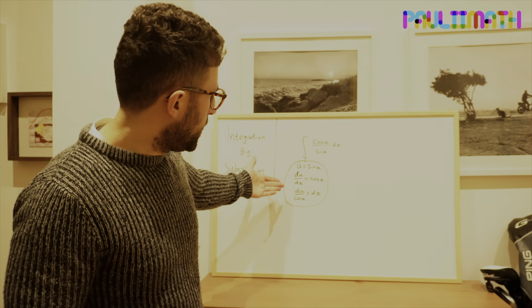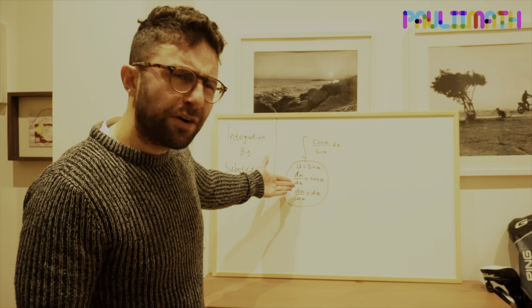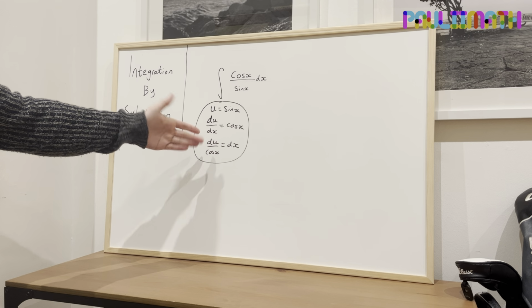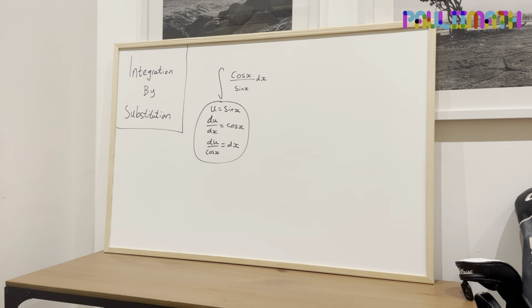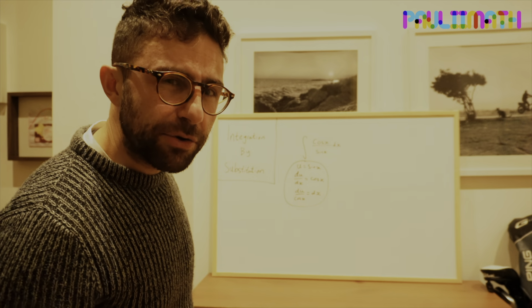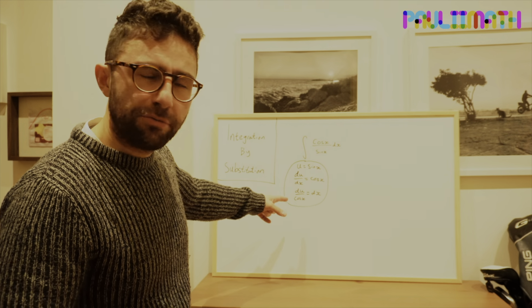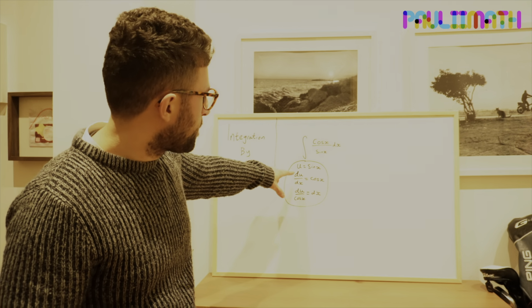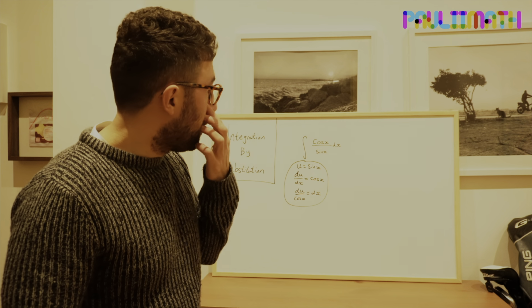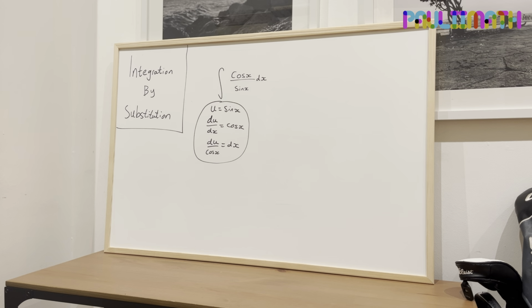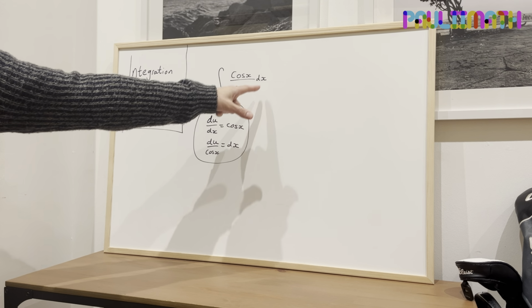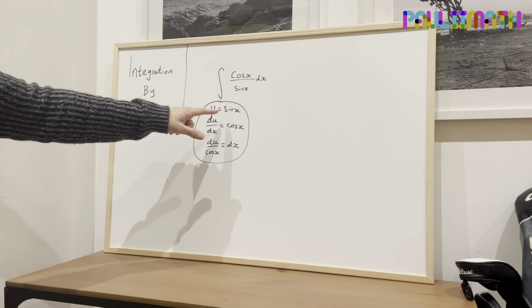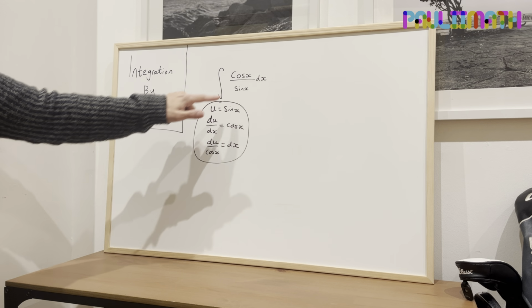And by the way, a little bit controversial. I always got told when I was a young lad that multiplying that dx up was a little bit controversial. I think it's maybe a little bit less controversial in the modern day, but let me know in the comments how you feel about that, splitting the du and the dx. But that's what you've got to do and make it dx equals, because now I have a dx equals, which I can pop there, and I have a sin x equals, which I can put there.